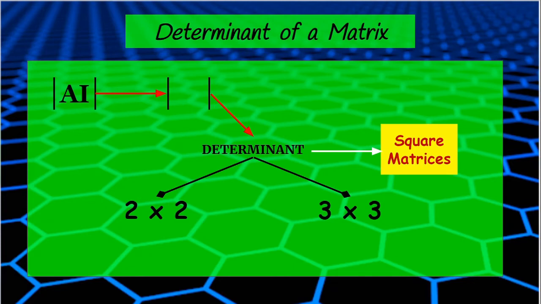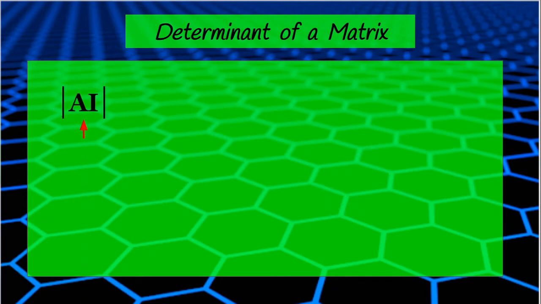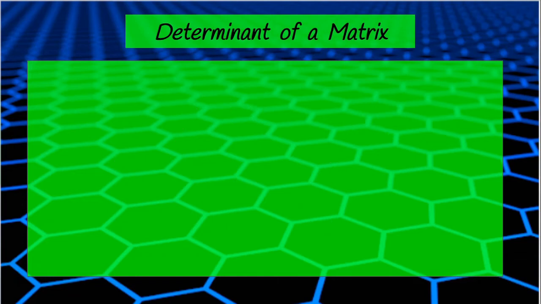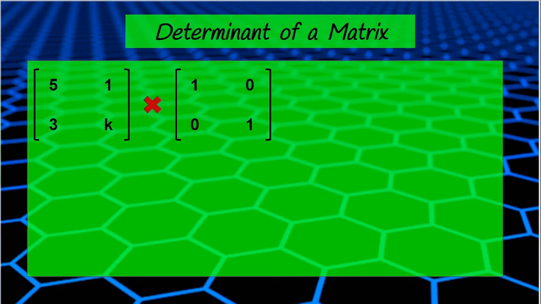So we begin by evaluating what we have between the two strokes, which is AI. This is the matrix multiplication of A and I, where I represents the identity matrix. We have matrix A, which is a 2 by 2 matrix given as this. And for our identity matrix, we use the 2 by 2 identity matrix form, since A is a 2 by 2 matrix. Now we multiply. So if you use any of the three methods for multiplying matrices, as found in the matrices playlist on this channel, you should arrive at this, which is the same as the initial matrix used to multiply the identity matrix.